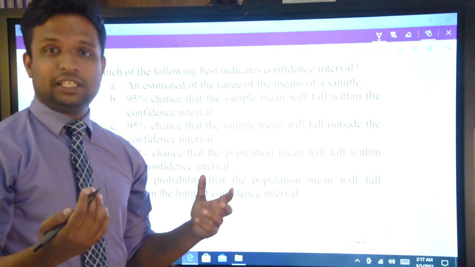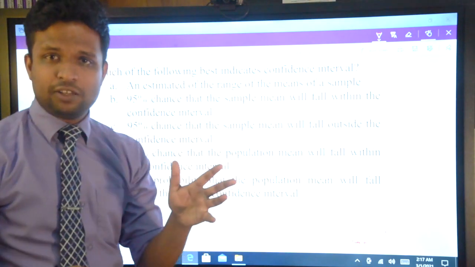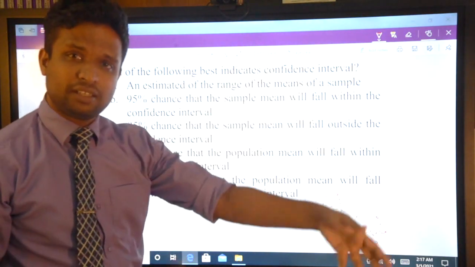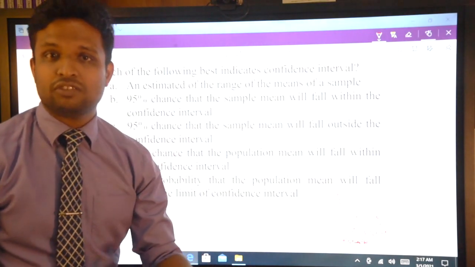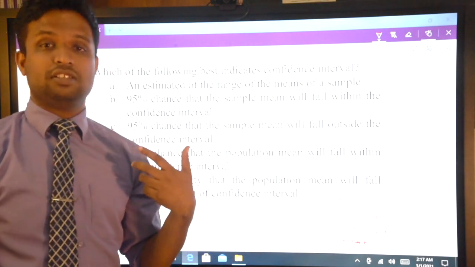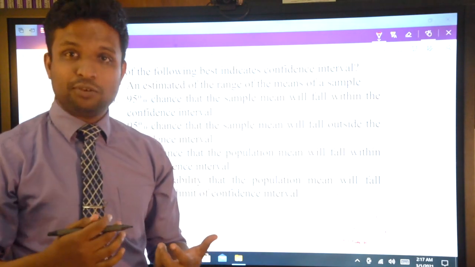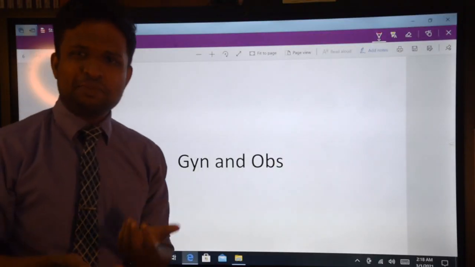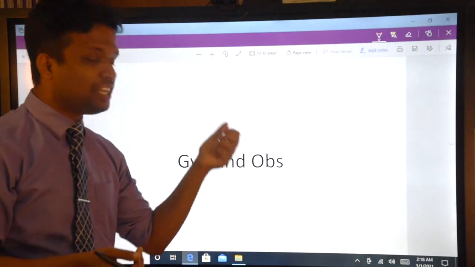So like that you will get questions related to p-value. Here basically they are testing the knowledge on the statistical applications. There might be questions on confidence interval for proportions, confidence interval or about p-value, so like that. So there may be several other types of questions. Not only in medicine, you will get questions in gyn and obs as well.